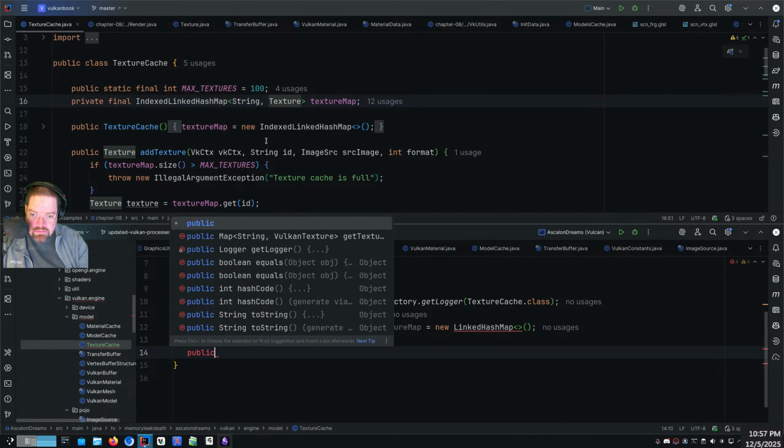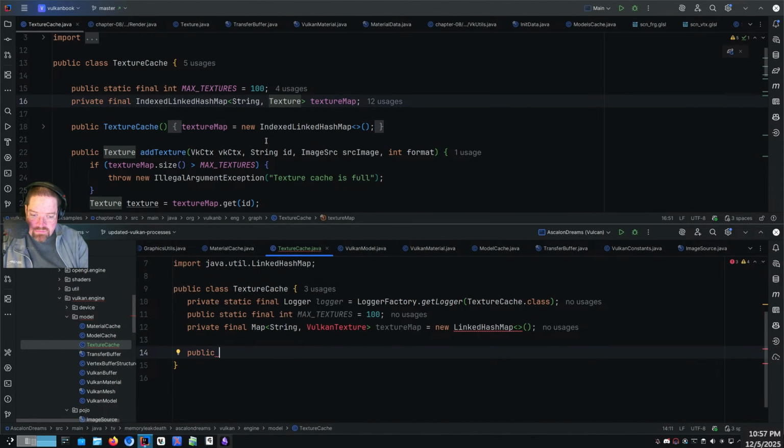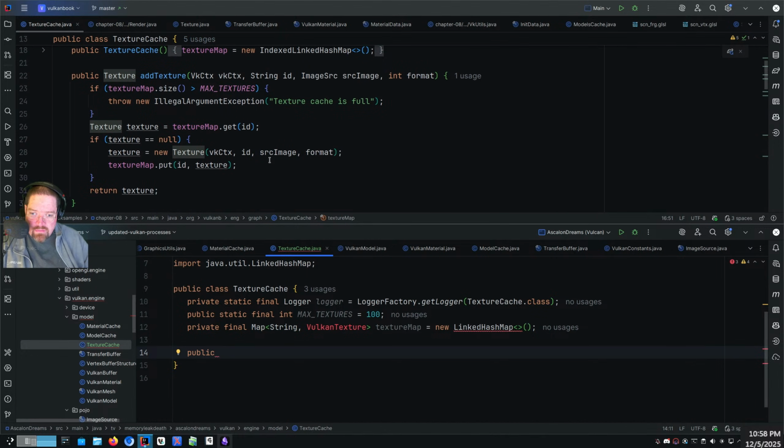Public. I wonder why they are returning a Vulkan texture there. Oh, because they're building a texture based off of the image source and stuff. Huh.